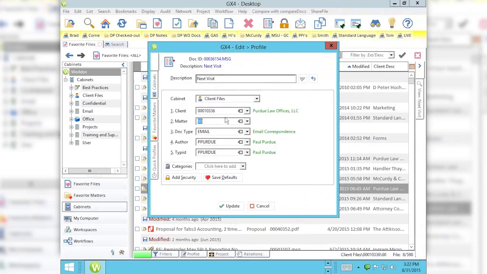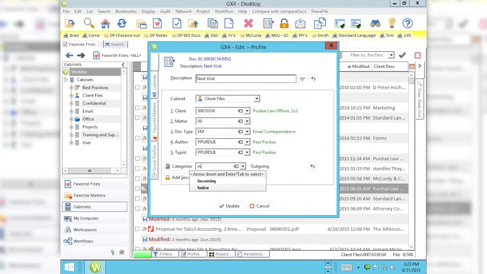I used to always be jumping to that other screen, typing, clicking, selecting, getting back. It was very hard to do. Same thing for any of these fields. If I type something in here, it's going to produce a list of possible selections. Okay. Categories used to be something that you had to do after the profile screen. It wasn't even on the profile screen. Now, if I just type something and hit enter, I have selected outgoing.